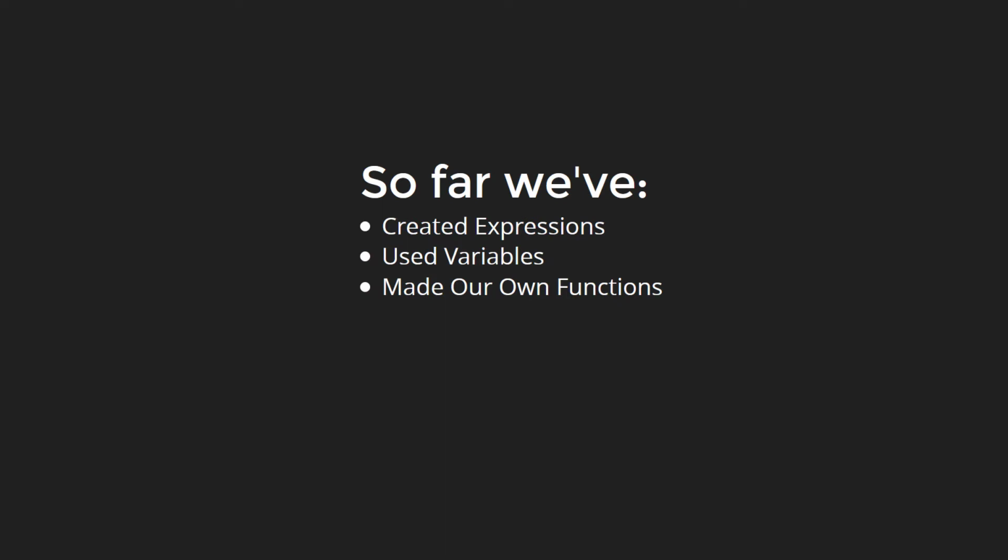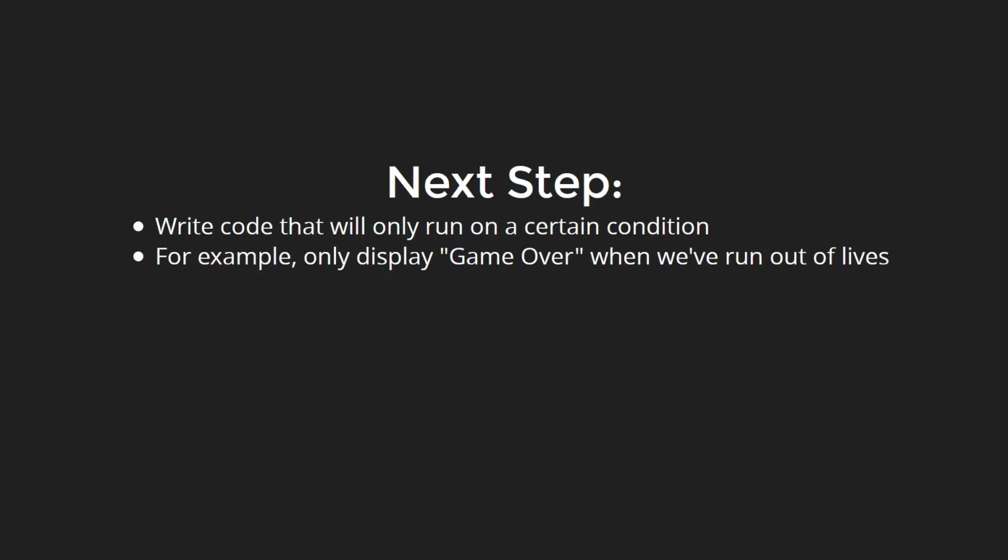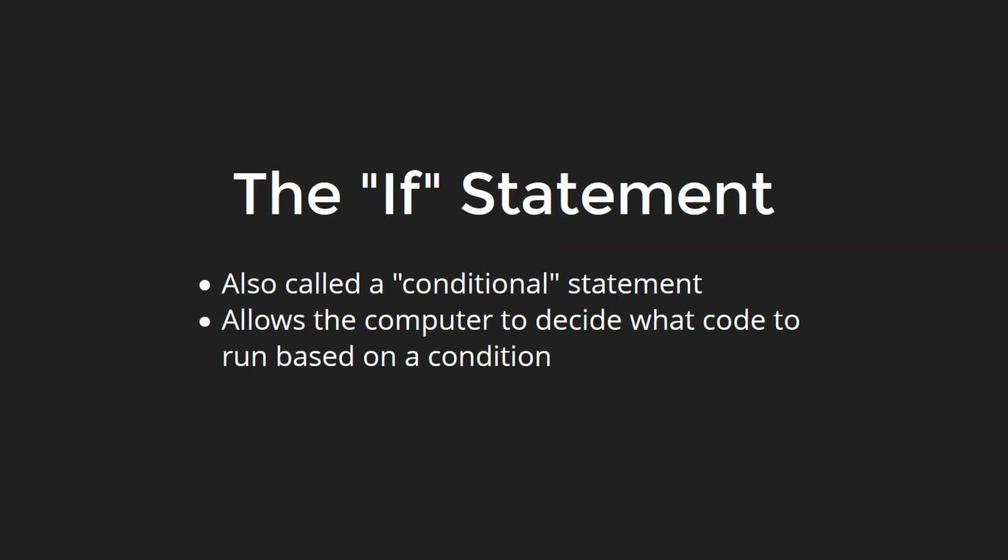If statements. So far, we've learned to create expressions, use variables, and make our own functions. Our next step is to learn how to write code that will only run based on a certain condition. For example, we may want to draw game over text on the screen, but only if the player has run out of lives. To do this, we need to learn how to use an if statement.